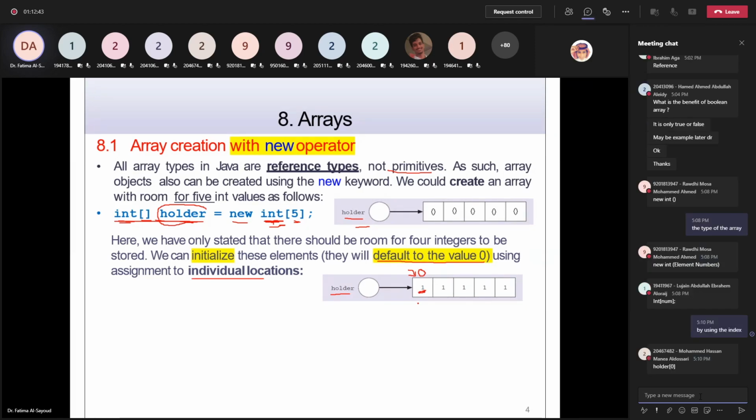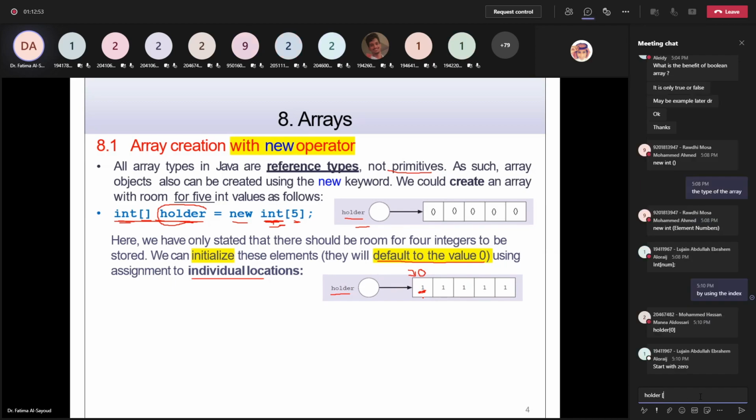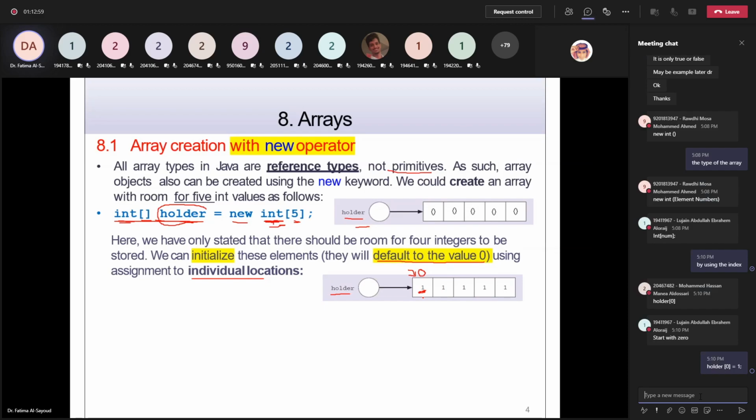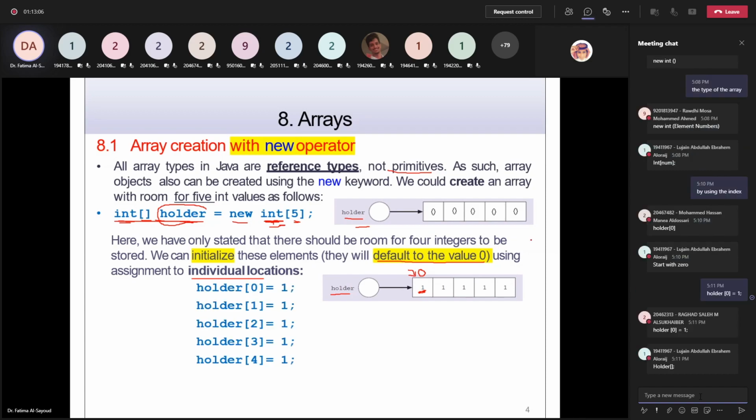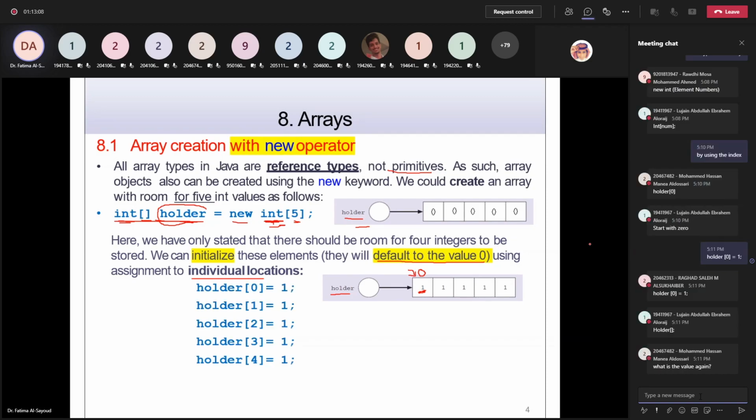Yes, using the index. But can you write the full sentence? Good, Muhammad, but it's not completed. Holder, 0 equal to what, Muhammad? Exactly. Good. This is what we're looking for.